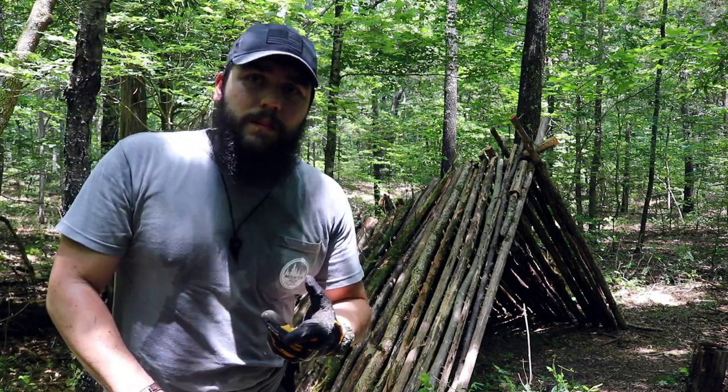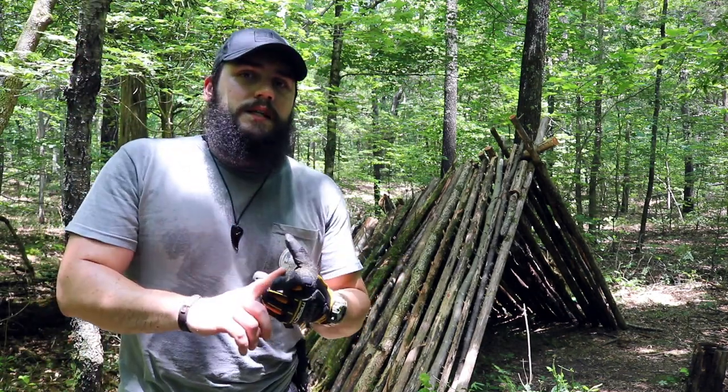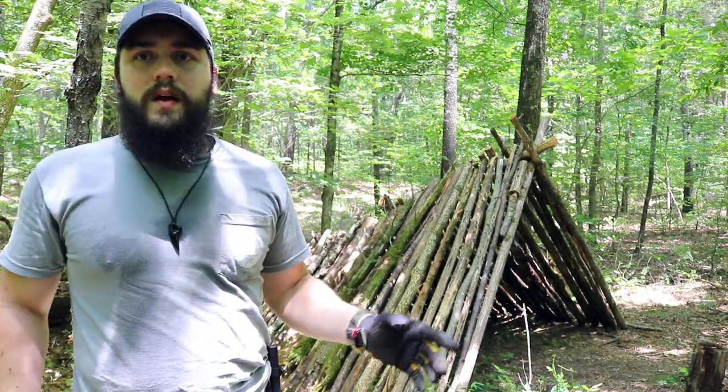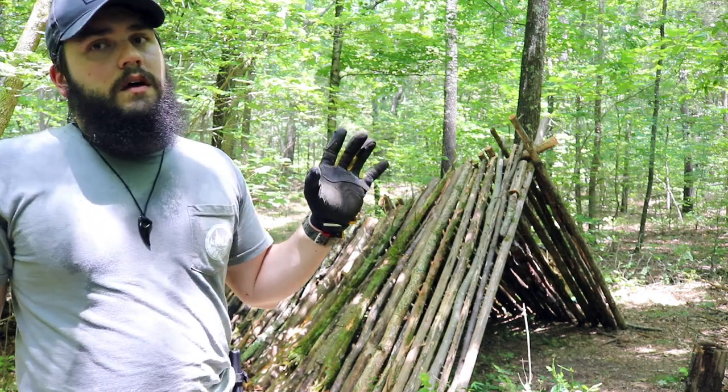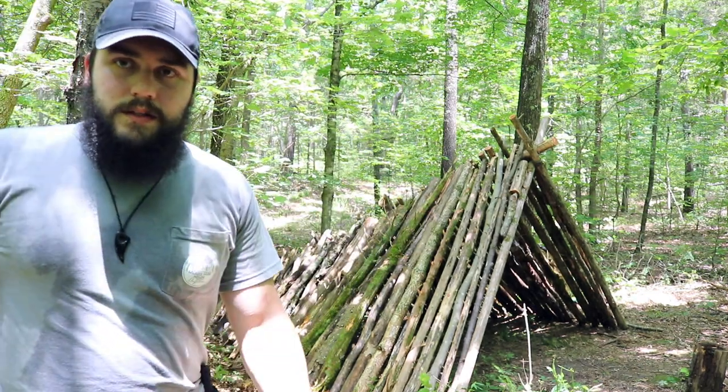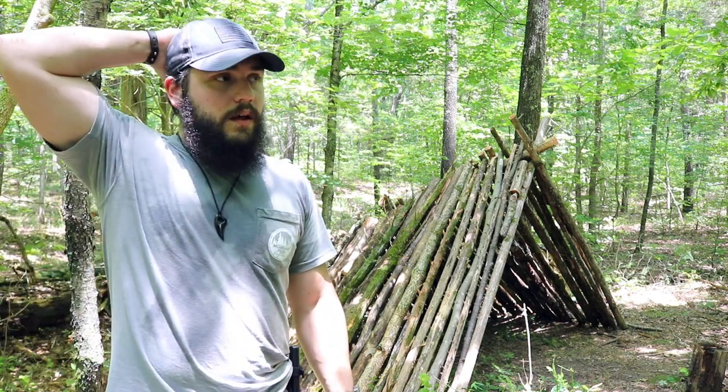Like I said, I may do a tarp over it, just buy an inexpensive large tarp. So if I want to come out here and camp and there's any chance of rain, I can use that, and on forecasts where there's no rain in sight, just sleep under it as is.